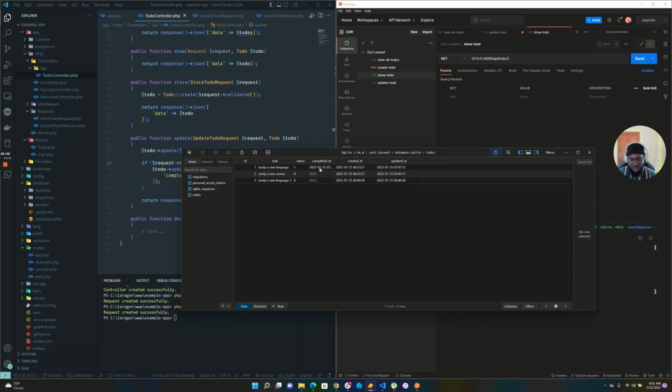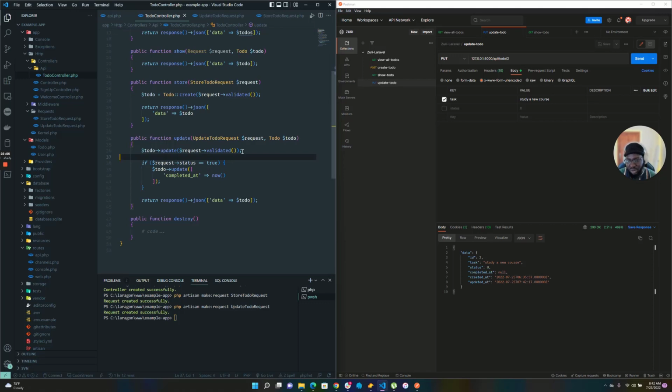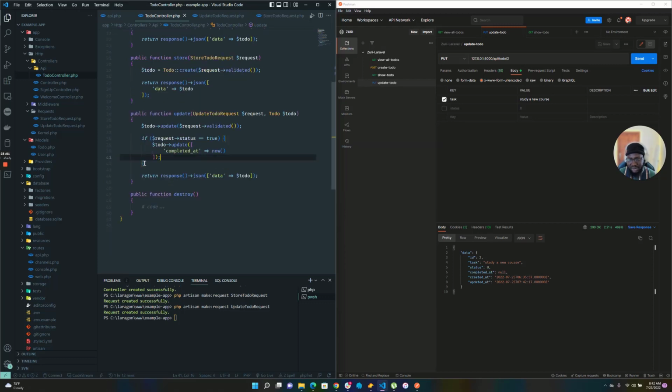Laravel has done a lot of these things to make it simpler for us to get this data rolling. So lastly, we want to talk about destroy, to destroy data, which is to delete a particular piece of data. In order for us to delete data, we also want to pass in the to-do we want to delete.